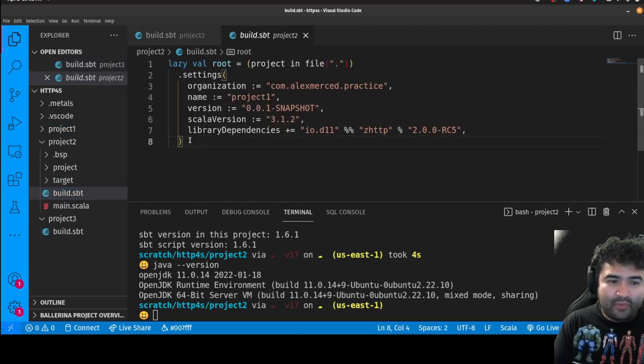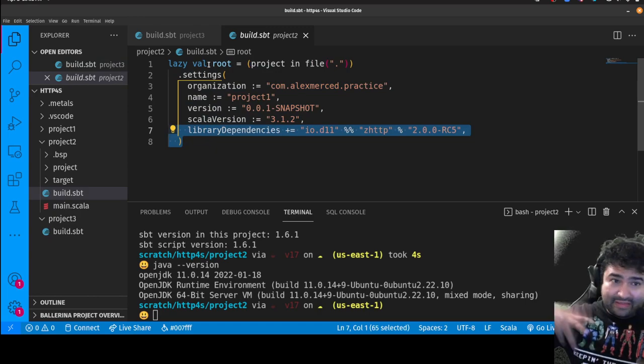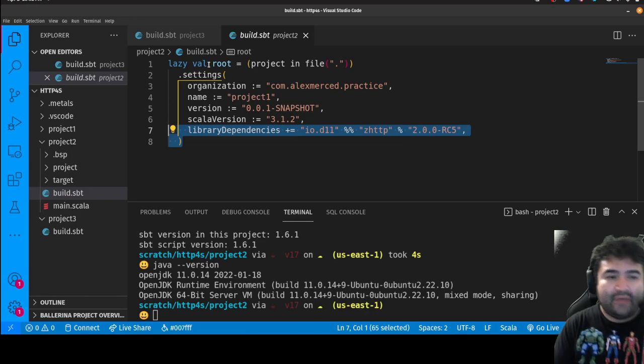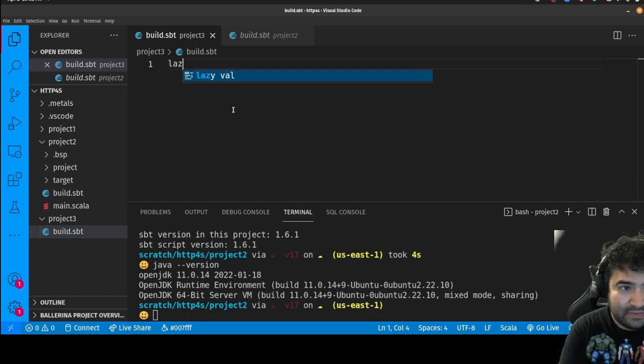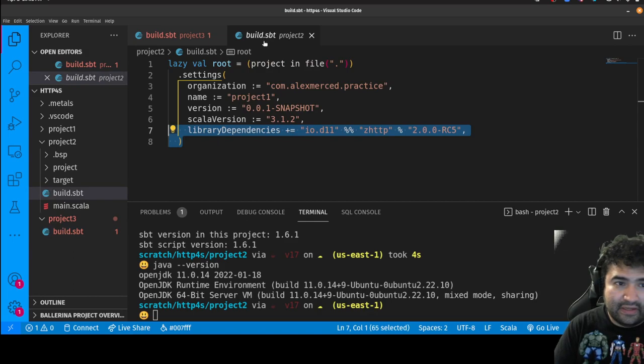Okay, what we're going to do is define this function here, a basic lazy value, which means it's lazily evaluated, which means that the code that defines this variable will not run until the variable is actually used. Okay, so that's always what it means, lazy evaluation. So I'm just going to copy that. So we're going to say lazy val root equals, and we'll just compare.